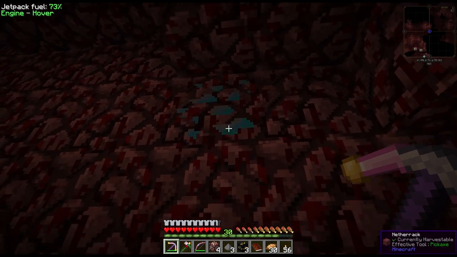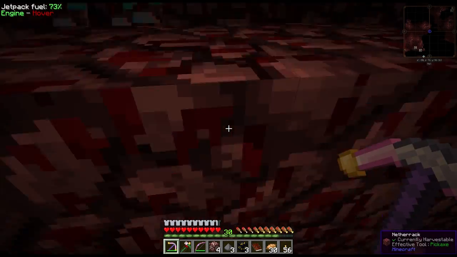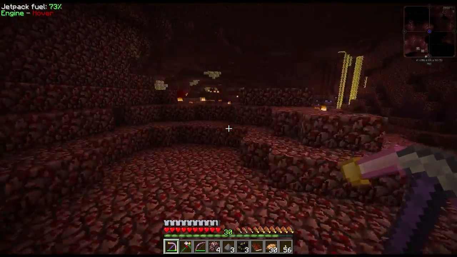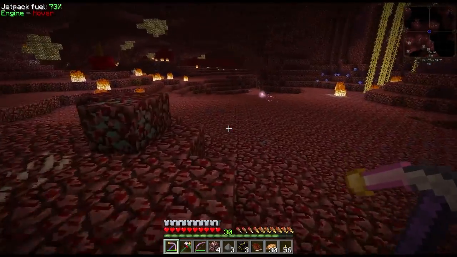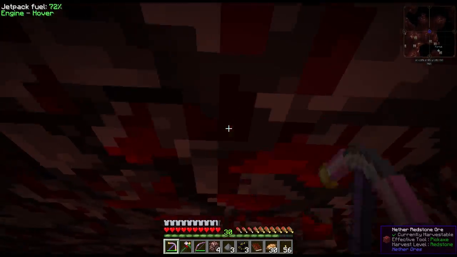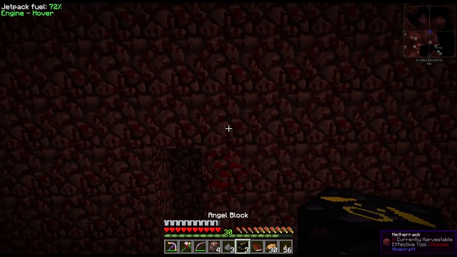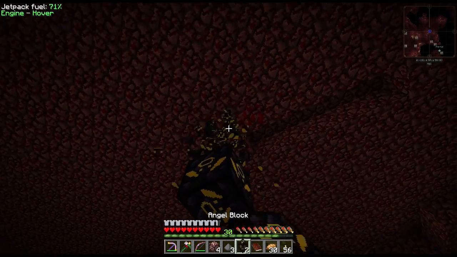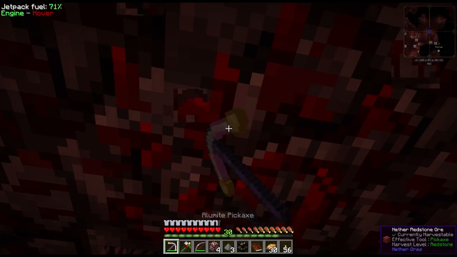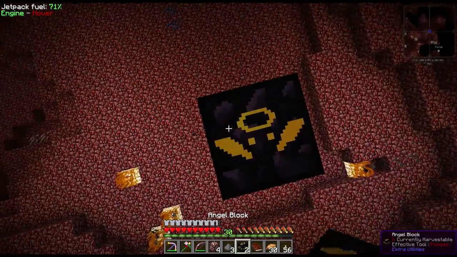Oh, look at that. I am one lucky guy. Bam. We got the diamond. Now all we're missing is redstone. That shouldn't be hard to find. There's redstone right there. Bam. Now it's all about being able to pick it. So 1, 2, 3, like that. And that is why angel blocks are awesome. Let's take a second one while we're at it. Cool. So we got the blocks we came here for already.